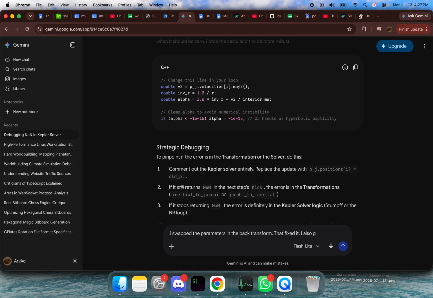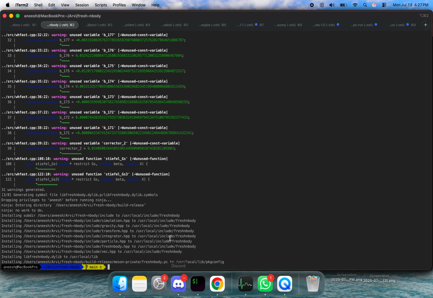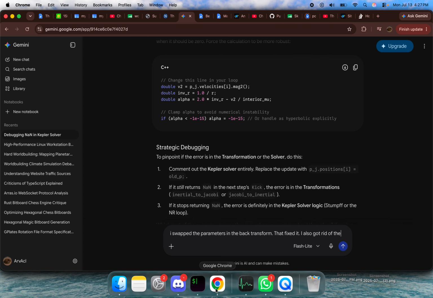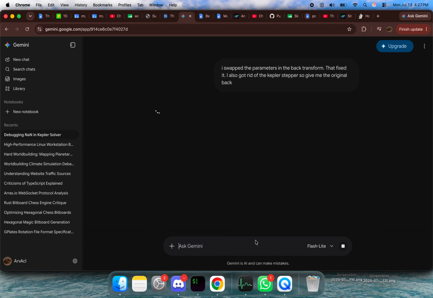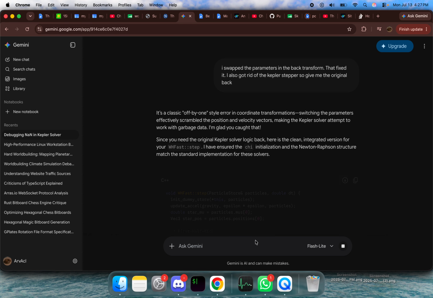I also got rid of the Kepler stepper, so give me the original back.